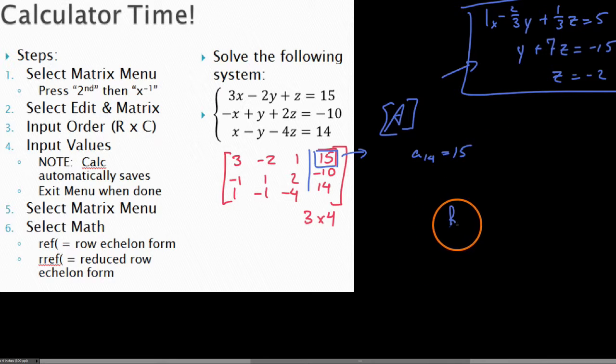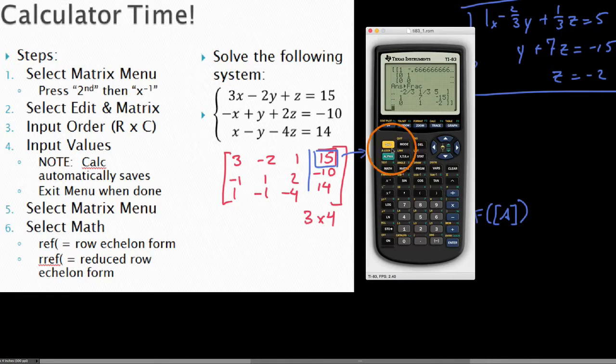So now let's talk about the RREF of matrix A. And if we do the RREF of matrix A here, what we get is something that's much more valuable, as you heard me say. I'm going to click on my matrix menu, go back over to math and down to RREF. But then I'm instantly going to hit RREF of matrix A. So we'll go back and get matrix A out.